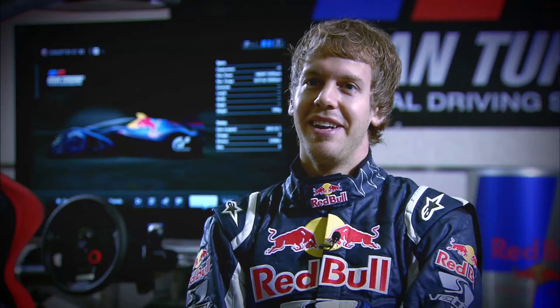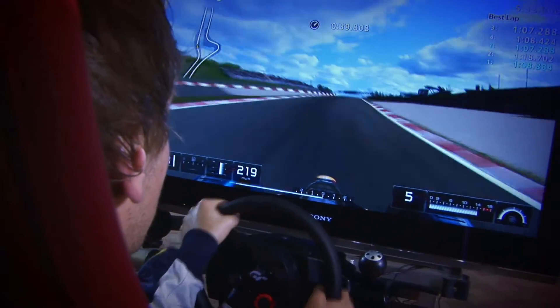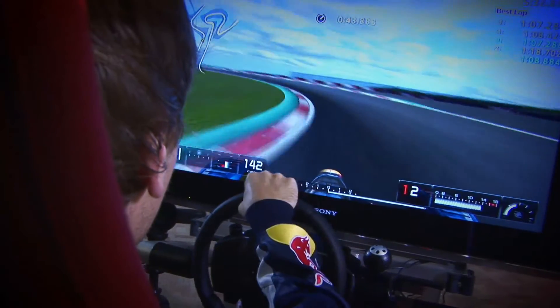It was going too quick. We're talking about speeds around 400 and so on. I went around the Nürburgring for the first time and I was straight away 20 or 30 seconds quicker than I was in the real Formula One car. So it was quite a surprise how fast the car is. But you really need to get into it — how late you can brake and still how fast you can go in the corners. It's a very tricky car to drive, but once you find out how it works, it's really a lot of fun.